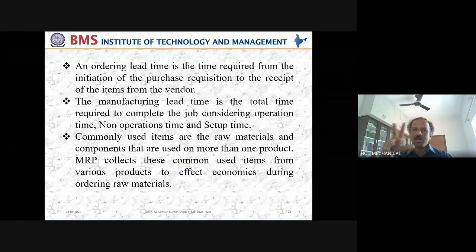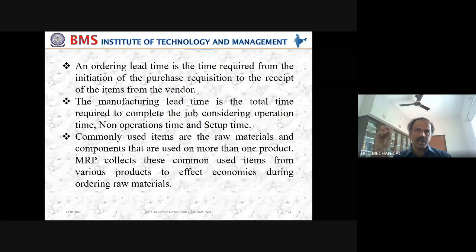Therefore, you need to observe the time required for you to produce and give it to the customer, and also the ordering lead time. Understand, ordering lead time is the time taken by the vendor to supply the raw material to the factory. That is with respect to the raw material side. Then the other one is called the manufacturing lead time, which is already known to you. We generally call it the MLT, the manufacturing lead time.